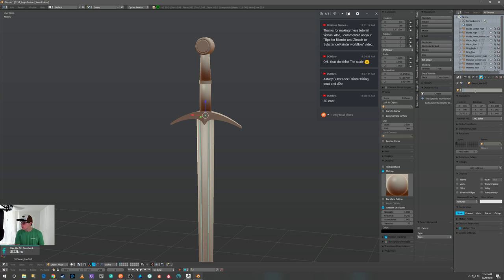Okay, it's getting a little late. I'll finish doing the naming on these parts. Let's see, what was this? Blade center low. Blade, and then I'll do a quick unwrap of it and quick pack, and then on Friday we'll come back and we'll take it in Substance Painter and bake out the maps real quick.